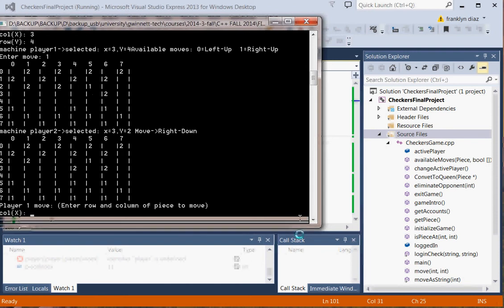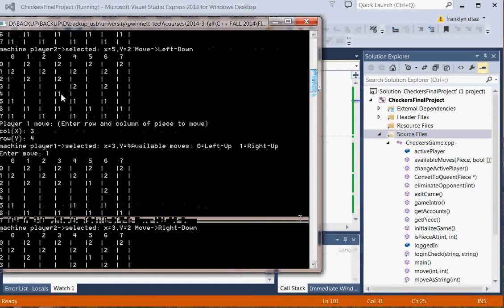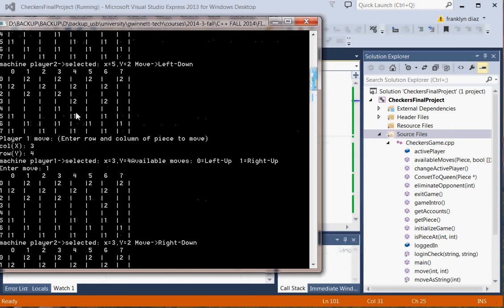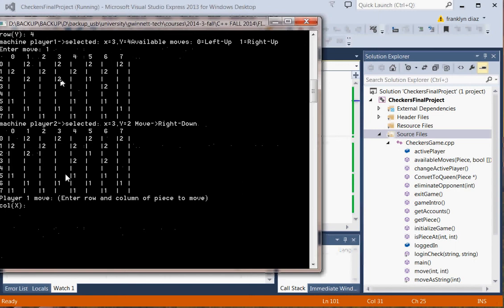Now, let me explain this a little bit because there were two moves at once. I selected 3-4, right? So I went from here to 5-2 and destroyed that piece, which is this movement. See, that piece is gone. But now the machine selected 3-2, which is this piece, and moved right down. I destroyed a piece that was there already. I went up like this, destroyed that piece, and then the machine selected this player and came down here. So it's 2 and 1. You see, he moves from here to here now.